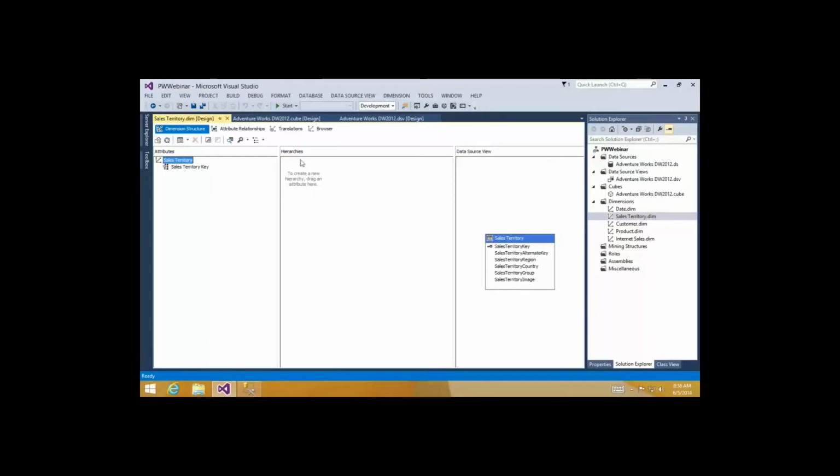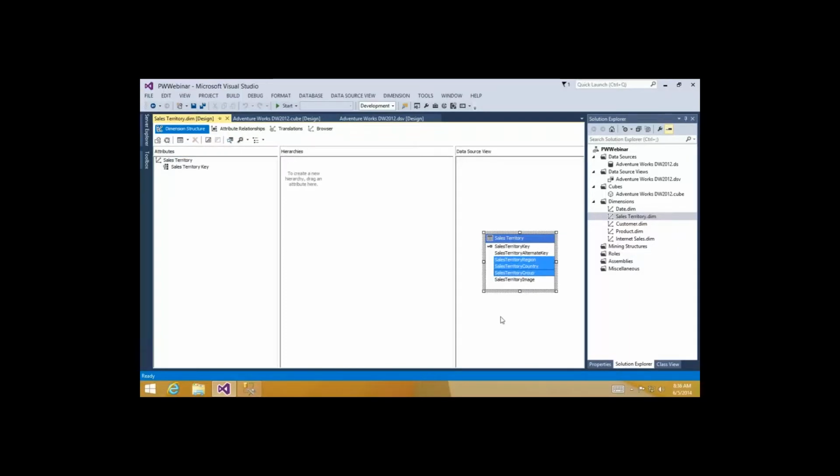And in the Dimension Designer, you have 3 different panes here. You have a data source view pane, which is just a subset of what our data source view looked like earlier. And these are the tables that are allowed to be part of this dimension. You'll have an attributes pane, which is on the far left, and these are all of the fields that are available to your users, or at least are available to the cube for development. And then in the middle, you have any kind of hierarchies that you may create. Now for us, we want to create a hierarchy that uses the sales territory region, the country, and the group.